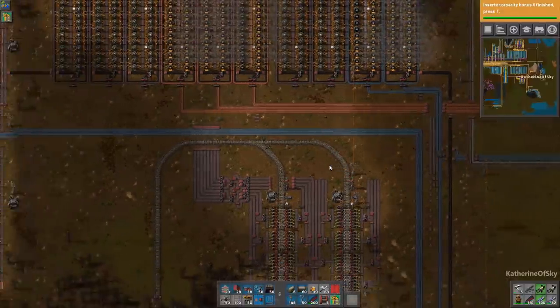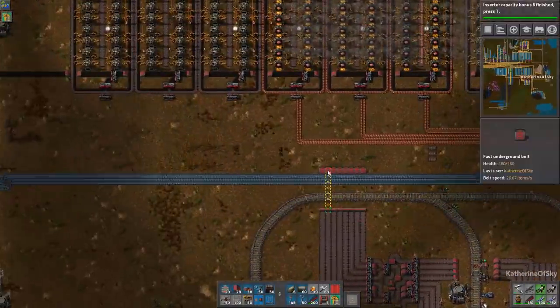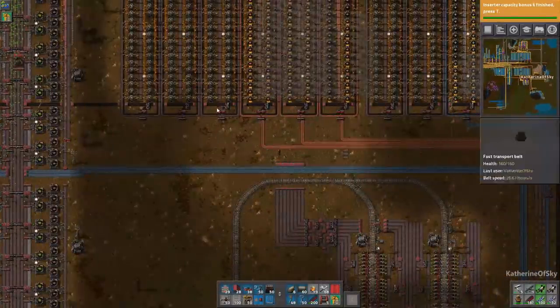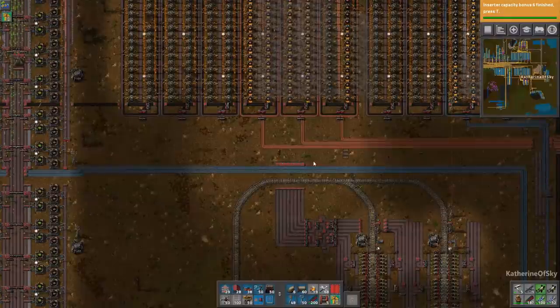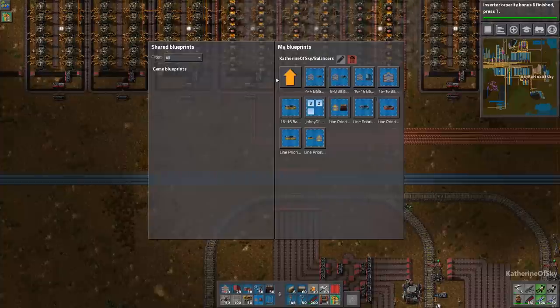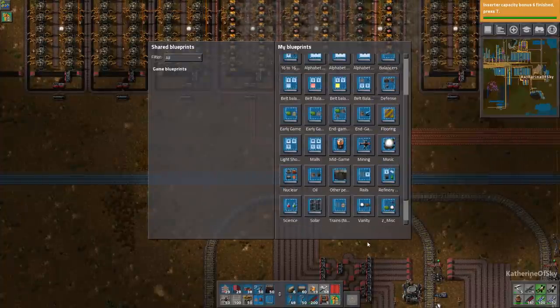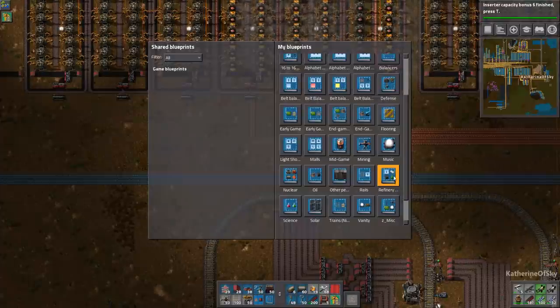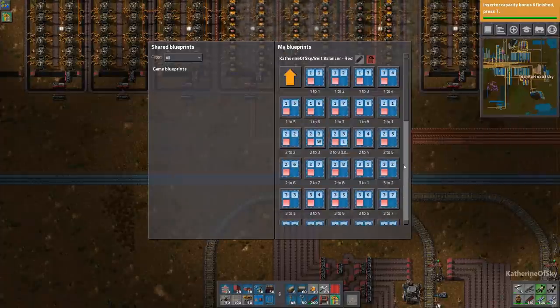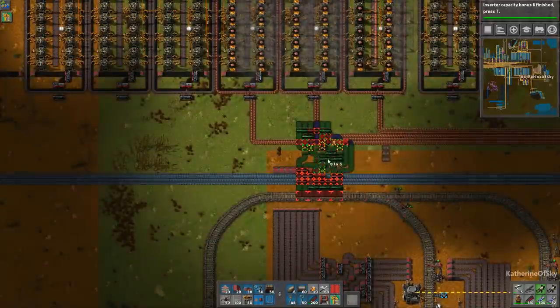Okay, right. So now we have our belts going out here. One, two, three, four, five. You know what? We only need six. We don't even need eight, do we? We need an 8-6. Do we have an 8-6 balancer? I don't know. We might just use the 8-8 and then not use two of the outputs. That's definitely an option. Is there such a thing as an 8-6? There is such a thing as an 8-6.